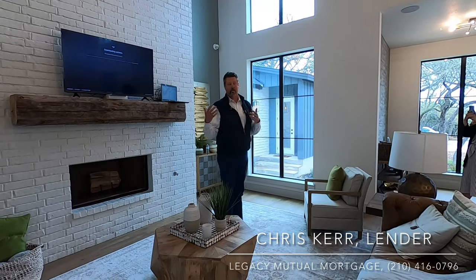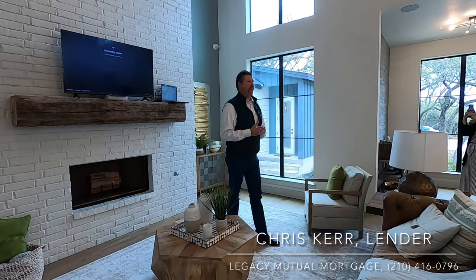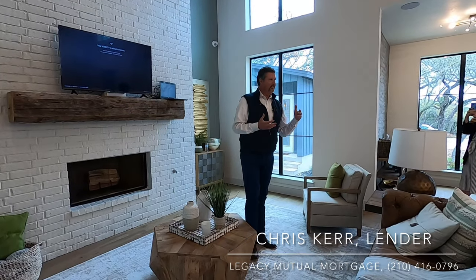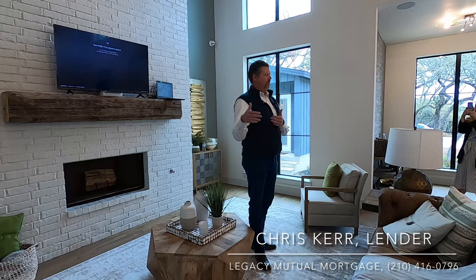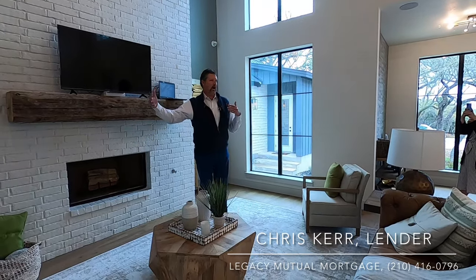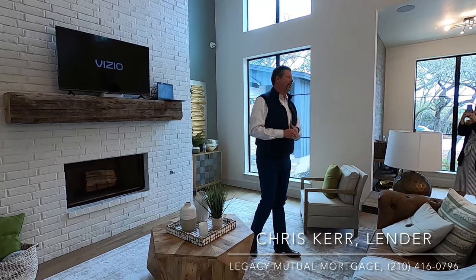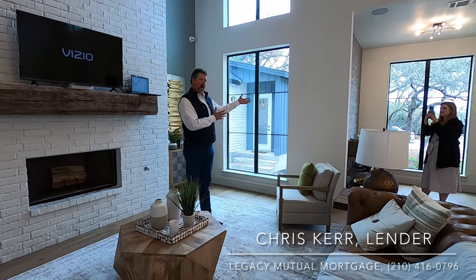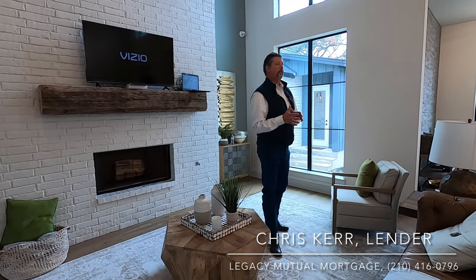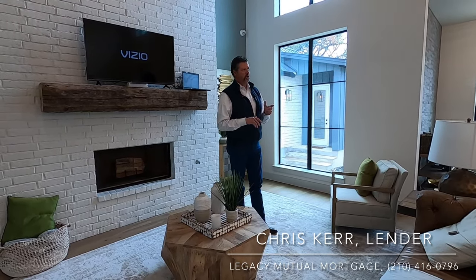As you all know, we've seen rates increase over the last 12 months from December of 2021, around mid-threes, to the end of the year — not this week, but two weeks ago — into the mid-sevens, which is as high as we've hit. If you've bought a home outside the last five years, that's not so scary. Unfortunately, people have short memories and lots of people only remember twos and threes from 2021. Rates came back down — they're in the mid to high sixes. This is all permanent stuff, not construction lending — that's a different discussion with different rates.